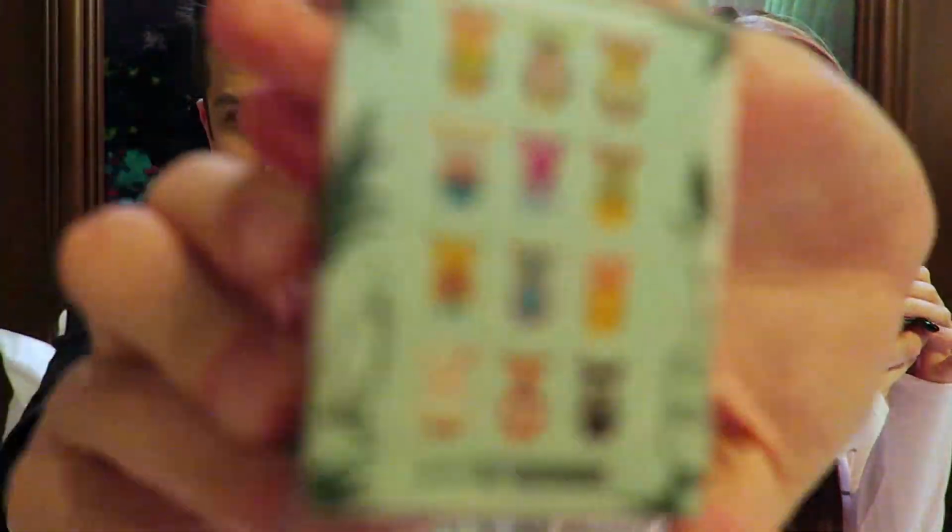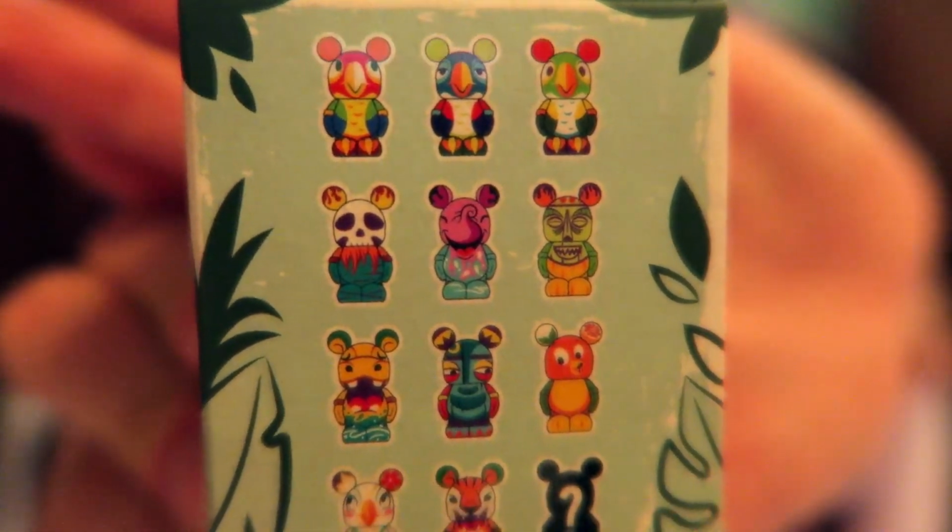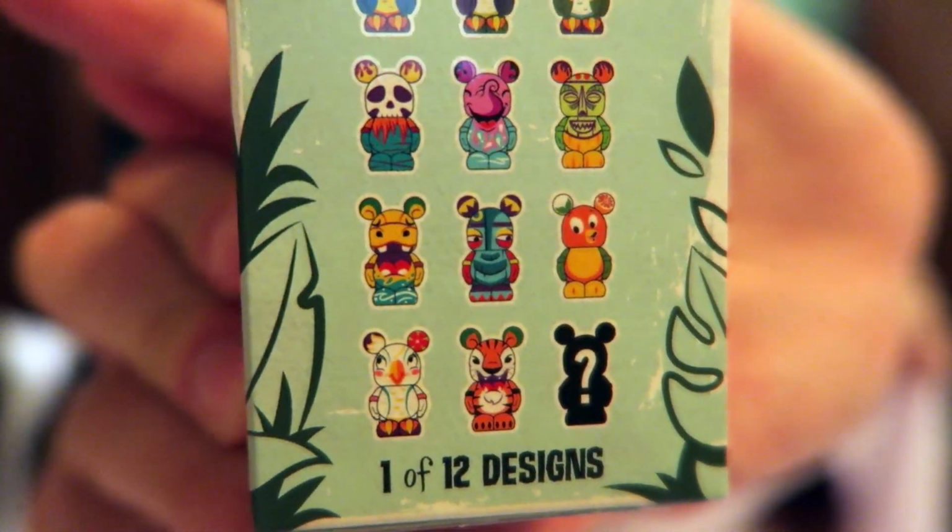Okay. I will do it first to educate you. I'm gonna open my Adventureland. These ones have guys from Adventureland. No way. There's some birds, some bees, some trees. You gotta show them the back of it. They're so cool. I know you want that Florida orange bird, but I like the birds up top a lot. The skull guy in the volcano is cool. I like the skull guy.